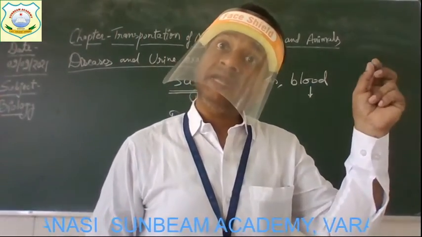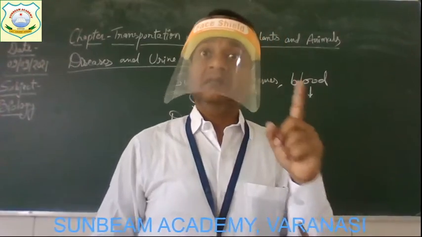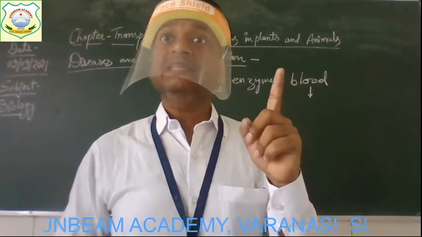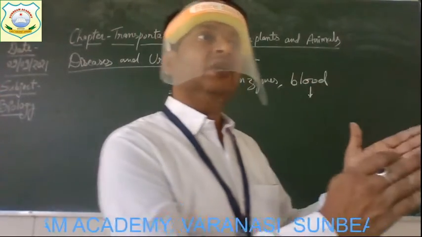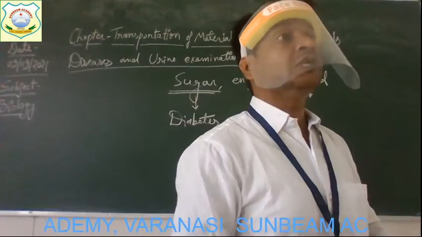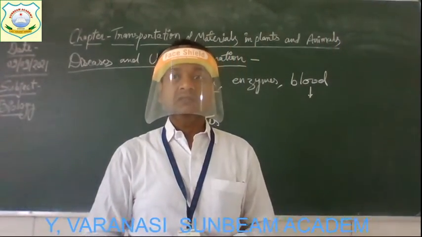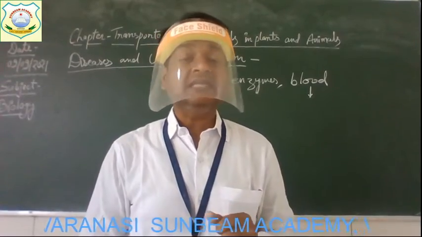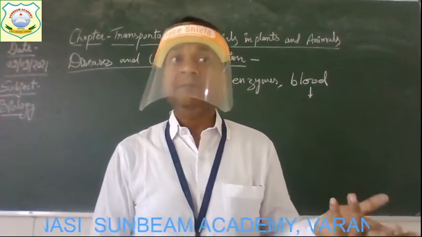But as some blood is also coming, it means something is wrong. And where is it? This is wrong in the kidneys. Some part of the kidneys is damaged, due to which the blood is coming through the urine also. Get it? Understood? And why does this damage of the kidneys occur?